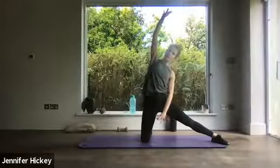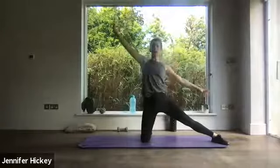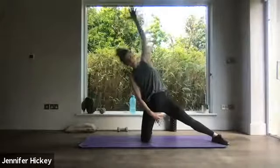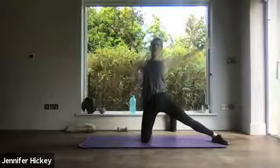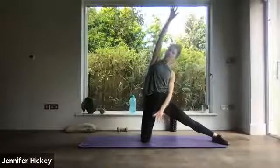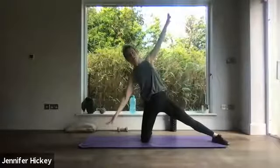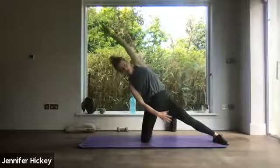Press down in the bottom arm. Lift up in the top. Relax that head. We'll do the same on the other side. Now, as you move away from this leg, you're going to feel the work in your obliques. So it's up to you to kind of let that happen, control the movement, and perhaps you're not going to reach that far away from you. You're going to have that sense of staying more towards that leg.